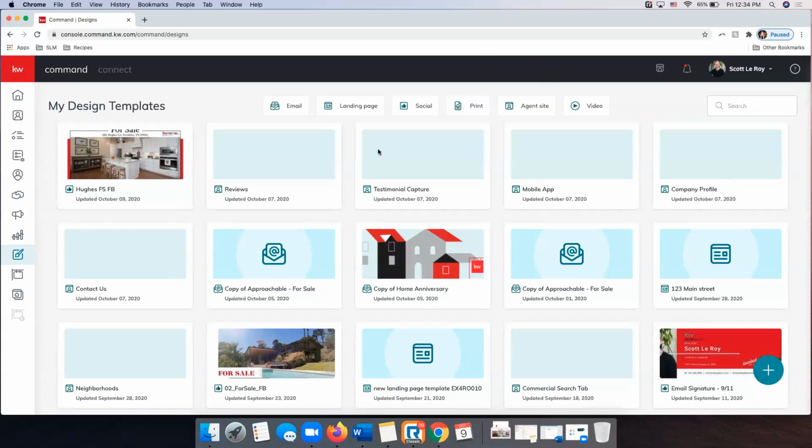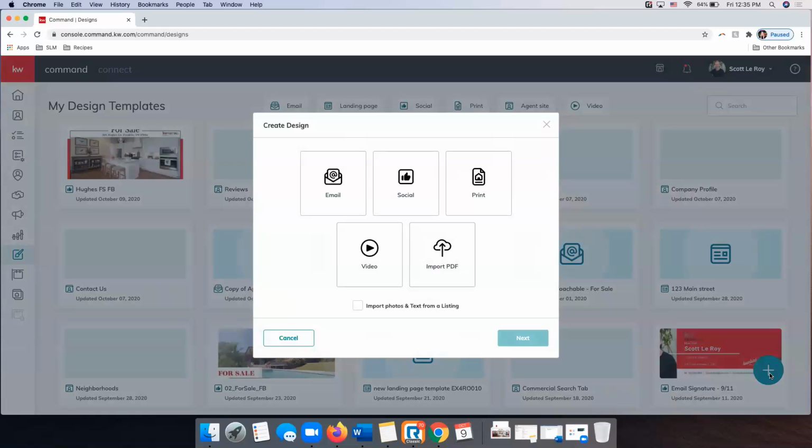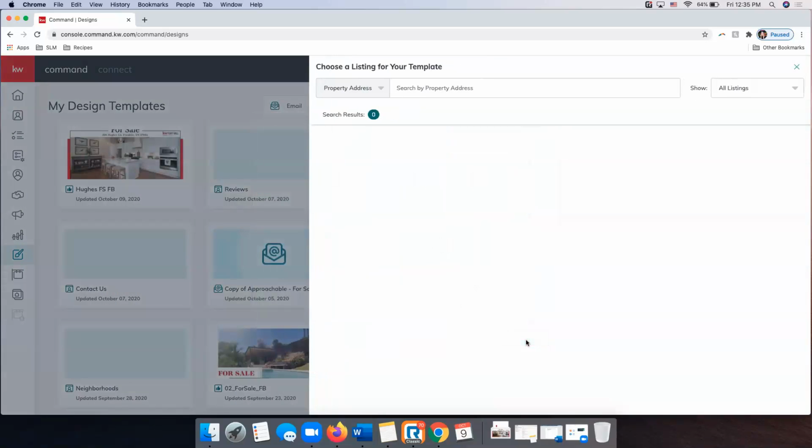All right, so I do also want to show you a print piece today. So we're back in the design library. Let's click on this plus sign again down at the bottom right. I'm going to click print. And this time I will check the box for import photos and text from a listing, and then click next. When I do it this way, it brings up a KWLS search page where I can search for my listing.